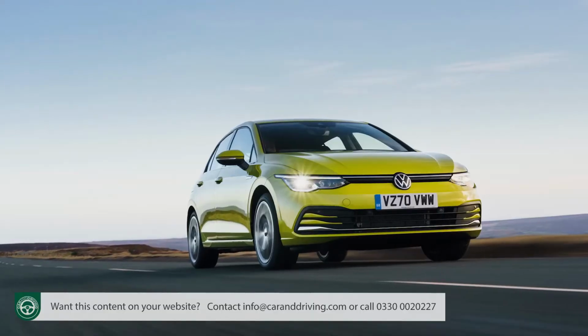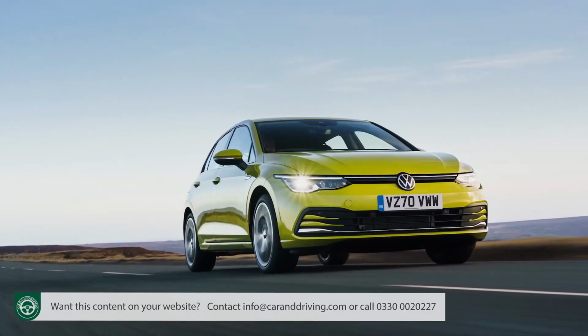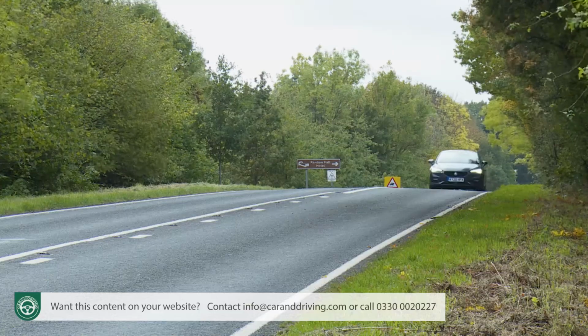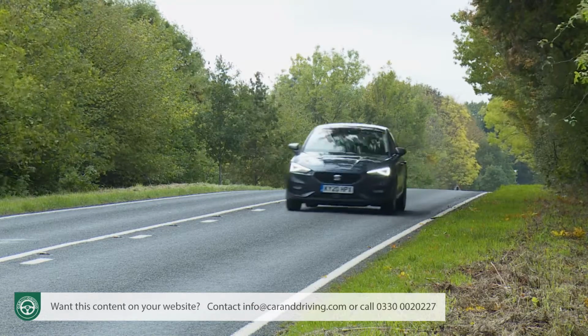What if you could take everything that's good about the drive dynamics of a Volkswagen Golf, the superb ride, the excellent refinement, the exemplary at-the-wheel ergonomics, the smooth, efficient engines, and replicate it all in a better value package with a slightly sportier feel? Such has always been the appeal of the Seat Leon.